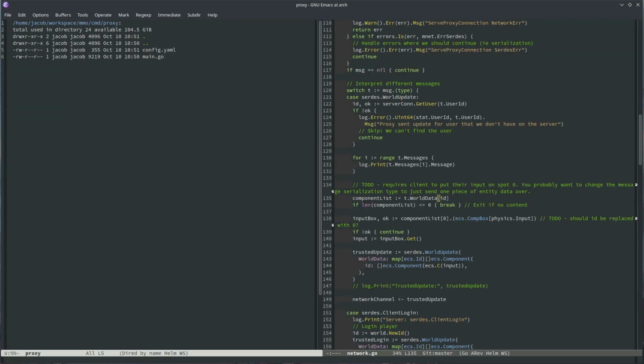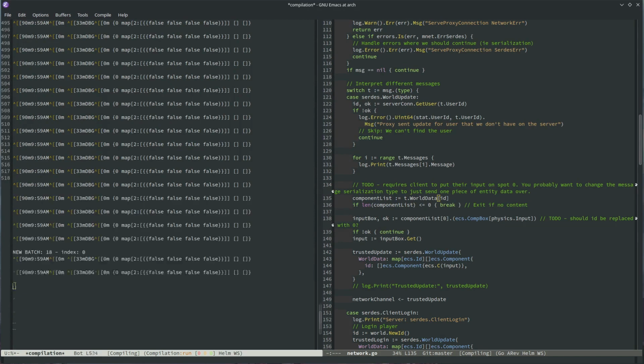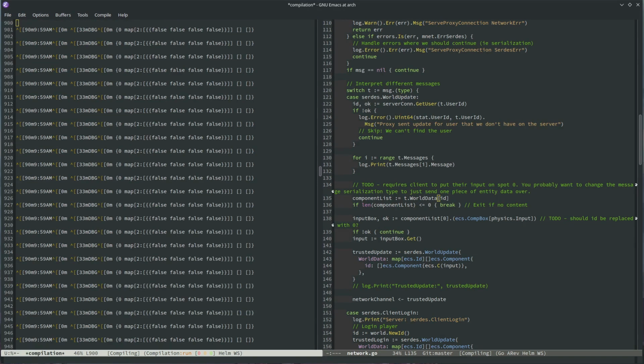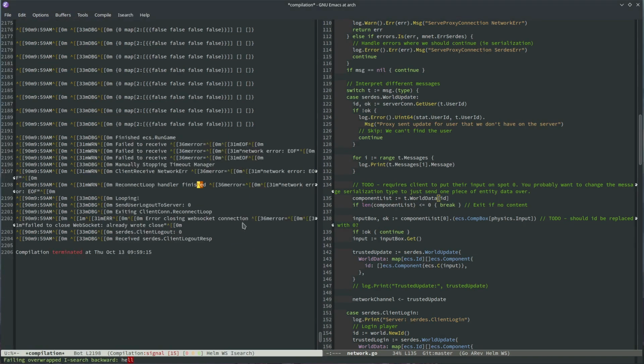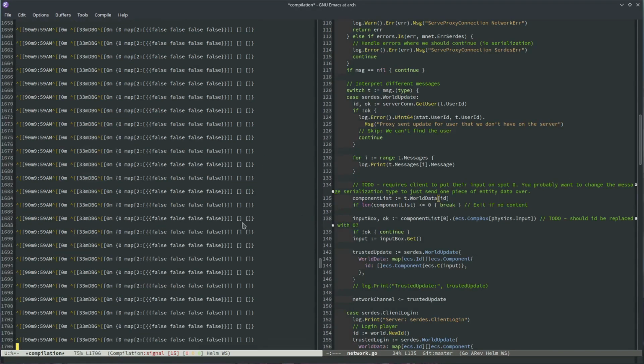Get user. I guess let's go to the proxy and we'll print this guy out. Log.print, we'll do printf %v in t. So the slice is getting put there. Hello, test message. So it's not making it to the proxy.